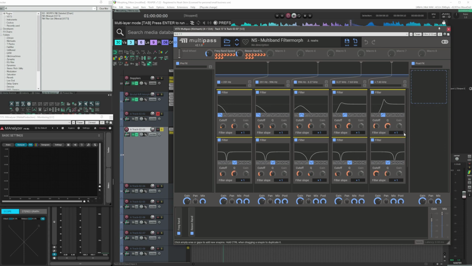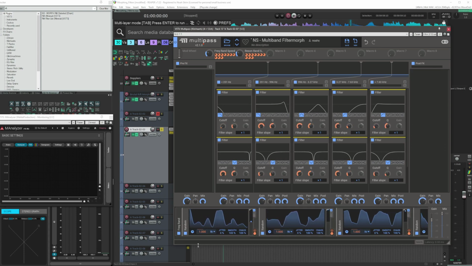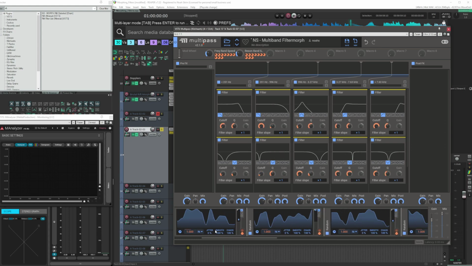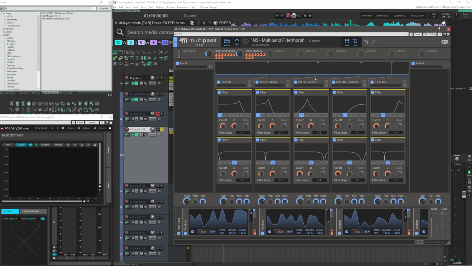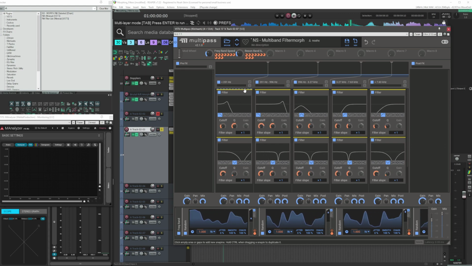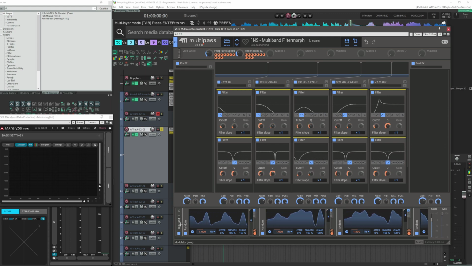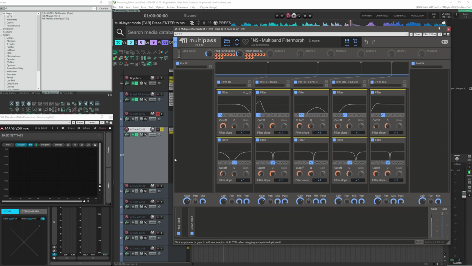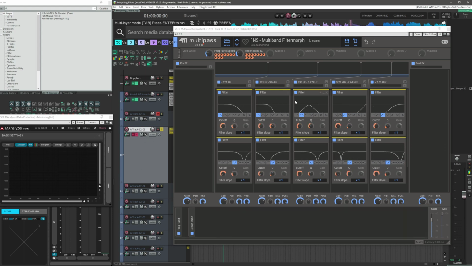I'm not going to build this one from scratch because it takes forever. But what you're looking at here is a multipass preset that I made that's divided up into 5 bands. In each band, if you just ignore these things at the bottom real quick, we can also stop them from grooving to be less distracting. We have a low pass filter followed by a notch filter in both the low bands, and then the mid, it's a band pass filter followed by a notch, and then the upper ones, it's high pass filters followed by notches. And you might be thinking, why put a low pass filter in a multiband plugin?